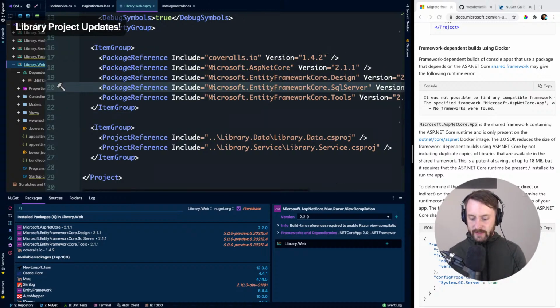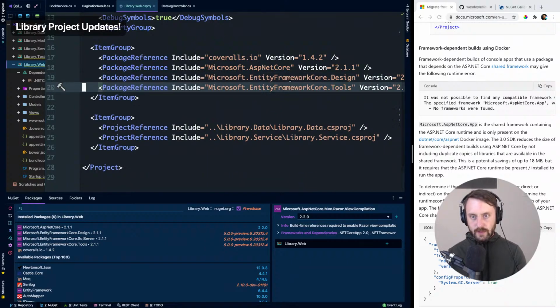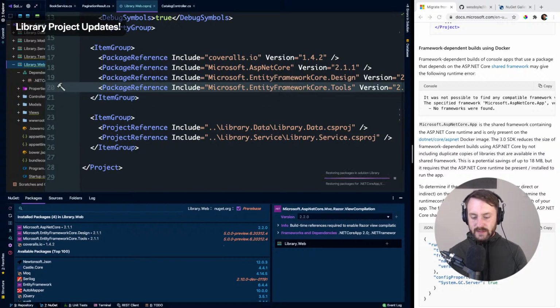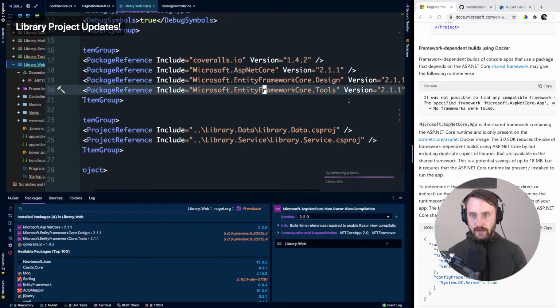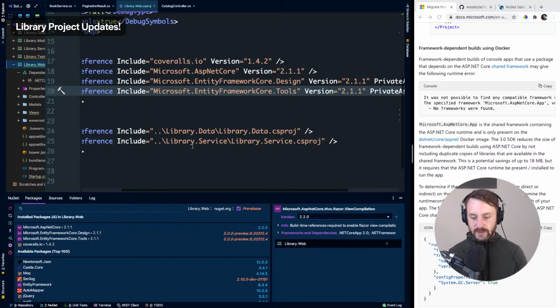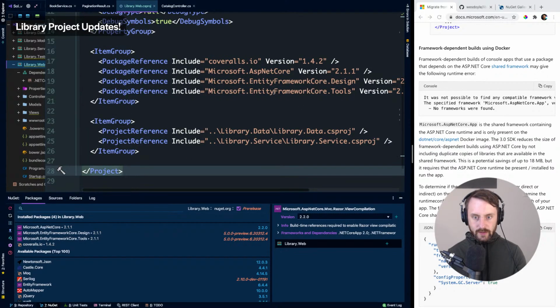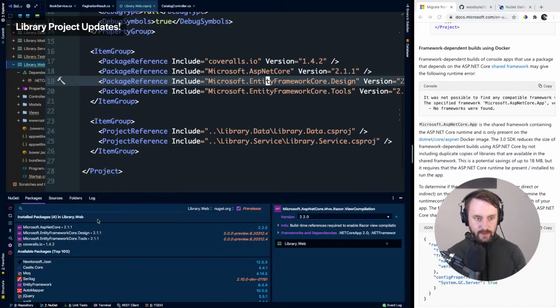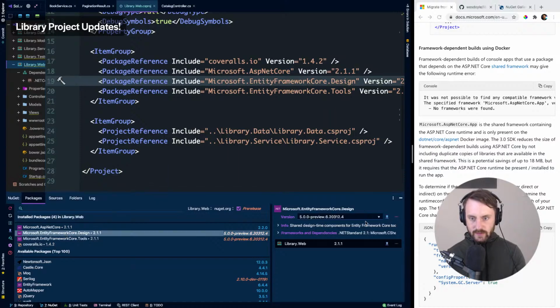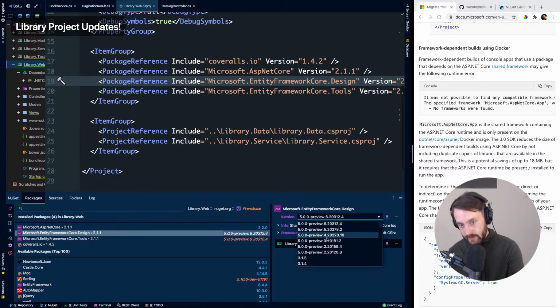SQL Server, I think that, well, first of all, we're going to use Postgres now to be completely cross-platform. Entity Framework Tools and Design, these things still are around. The versions, I think, mirror the current versions of .NET. So what we're going to do is find them in here, Microsoft Entity Framework Design and Tools. Oh, and you can see .NET 5 preview's already out. EF Tools is now based on EF Core, so it can go; Design is standalone, so it needs to stay updated. Nice, thanks for that.